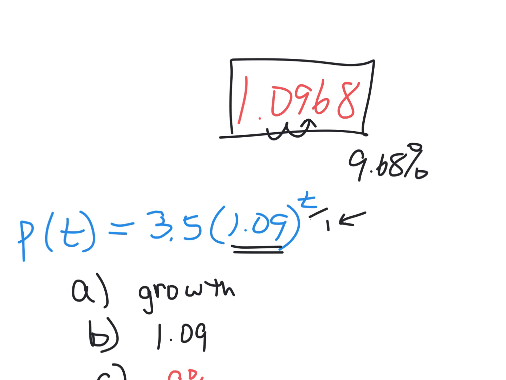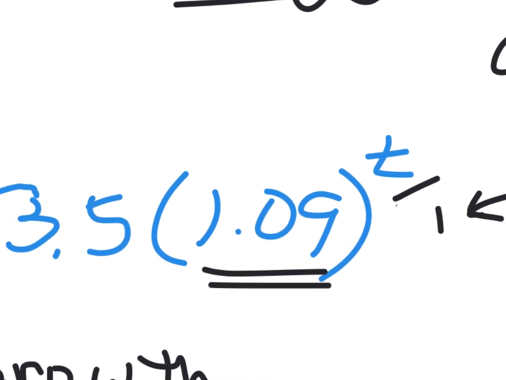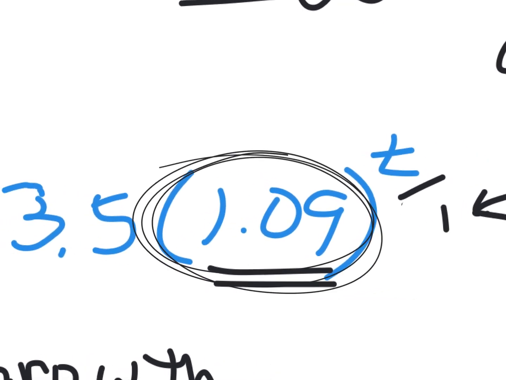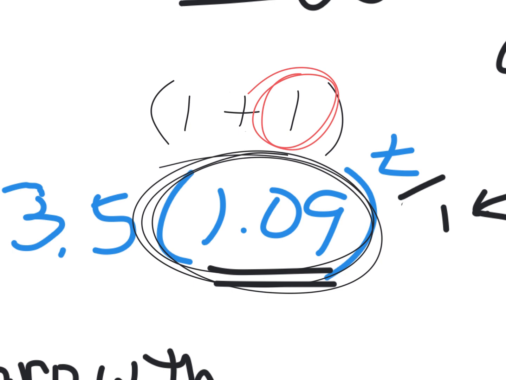What if it's like 0.968? Okay, so let's talk about what if this number gets weird, because that is going to be common. What if that number had been a 2? It doesn't even have a 1 point. Well, if it was a 2, I'd break it up into a 1 plus something, and if it's 2, it really must be 1 plus 1. That'll tell me that it was 100% growth, for example.